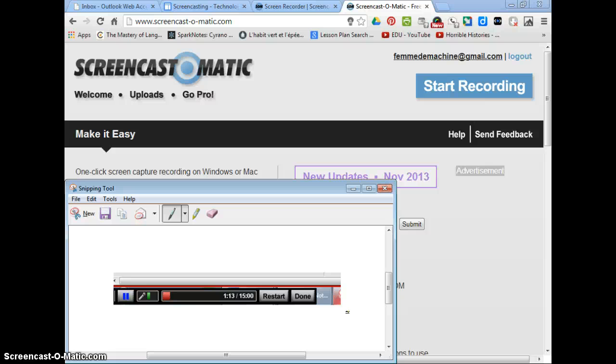You can drag it to cover as much or a little of the screen as you'd like. There's a red record button over here. There's the pause button. The microphone shows you how loud your voice is being picked up. On the county laptops, we have the built-in mics, so you don't have to have an external one. You have nothing to plug in. You have the counter that tells you about how long you have.